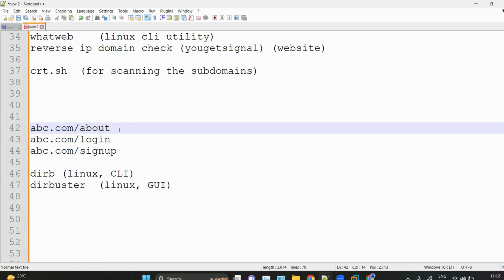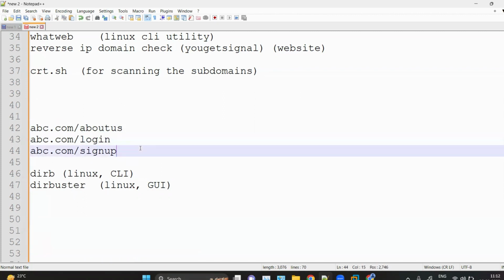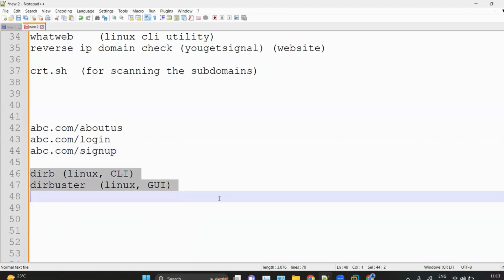If the about us page is secure, you can try your attack on the login page. If the login page is secure, you can try your attack on the sign up page. That is why we keep scanning multiple subdomains and multiple web pages if we want to hack any website. These tools are for Linux.